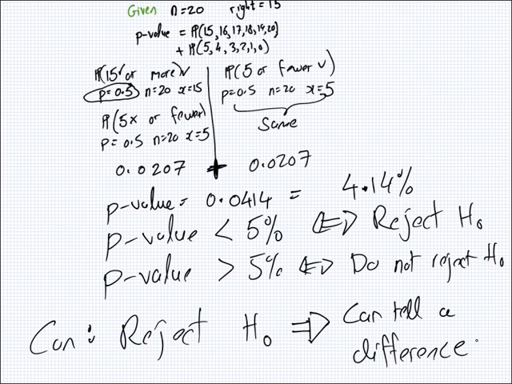The next one. A boy tosses a coin 100 times and would like to know if the coin is fair or if it's biased. So is this one or two tails? Two tails. Because there are two ways to be biased. You could have head show up too many times or head show up not enough. So this is a two-tail test. What is the null hypothesis? That the coin is fair. And the alternative hypothesis? That the coin is biased or unfair.